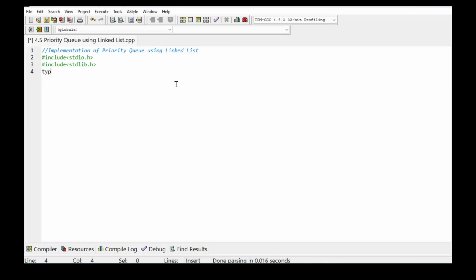Now we have to declare the structure. In our structure declaration I use typedef because I don't want to write struct node each and every time. So that's why I make the typedef.